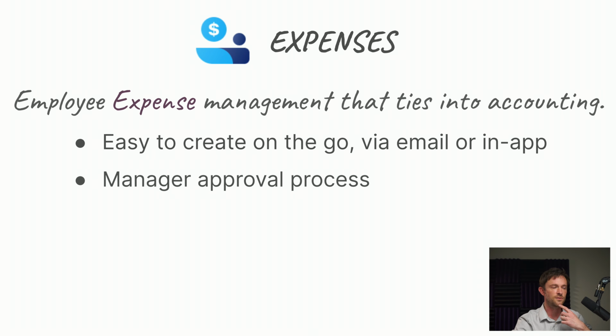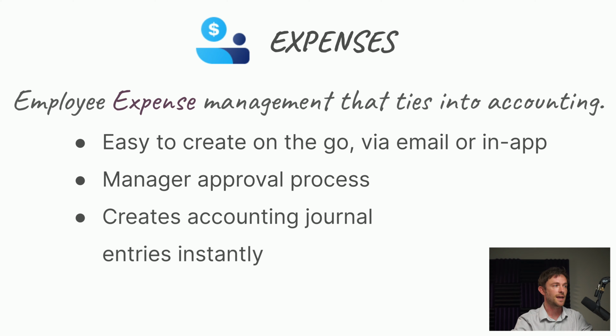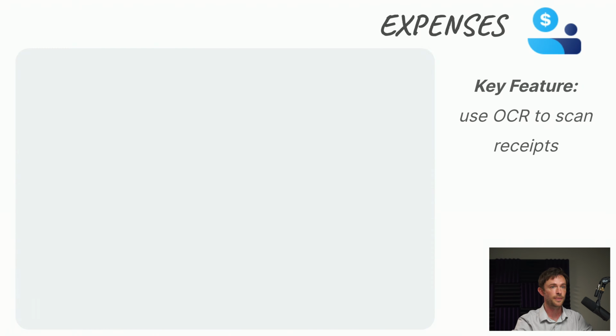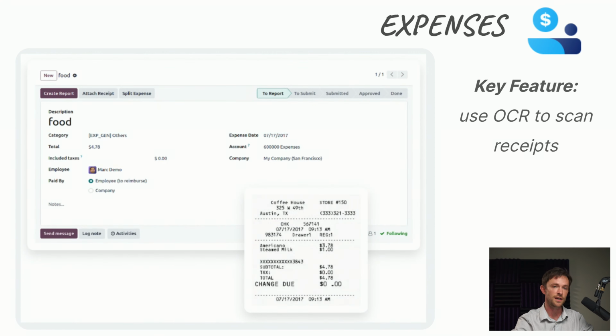On the other end of the flow, it's convenient for managers because they might need to approve that expense or reject that expense. And then, of course, any approved expenses and payouts, they automatically flow smoothly into accounting. And so, yeah, as a cool feature, optical character recognition, or OCR, you can use it so that when a receipt is added, it can automatically scan that and then generate the expense record for you, as you can see here. It's taking the total 478 and it's putting it right there. It's taking the date and it's putting it right there. Very handy and saves a lot of time.